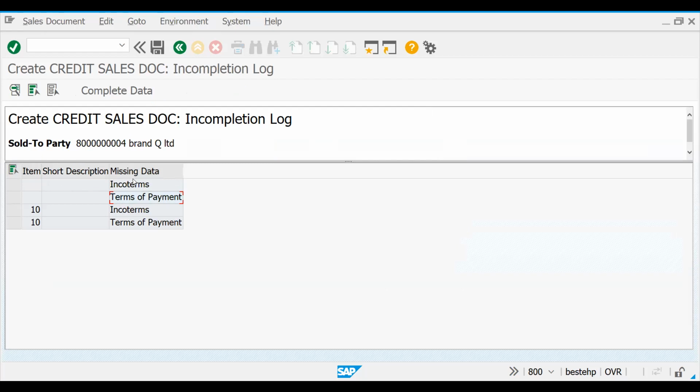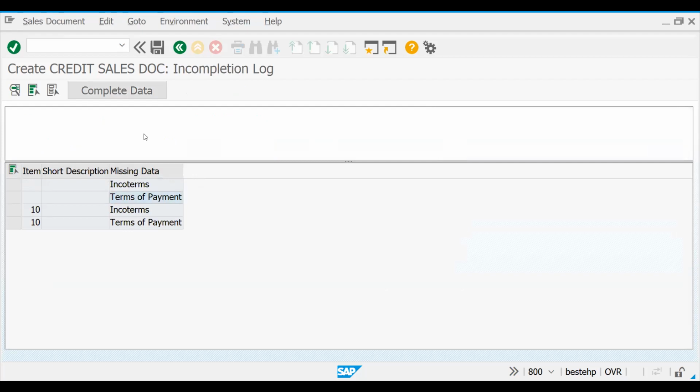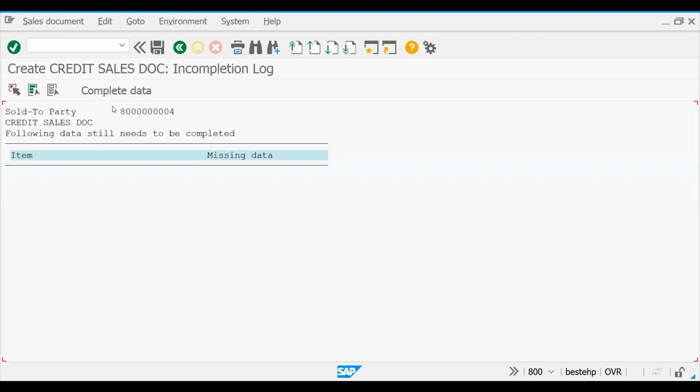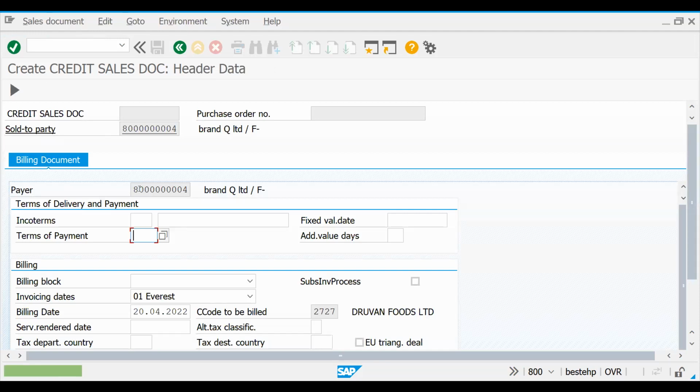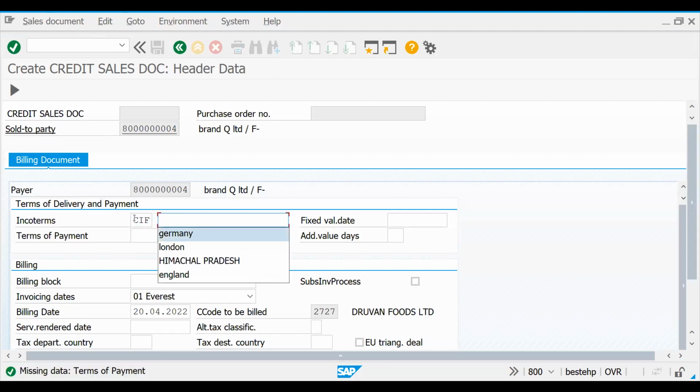If you have this at item level, what it is saying is missing data. That means incomplete log is configured for these fields. To complete this, you click on this complete button. So let me enter this.